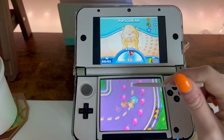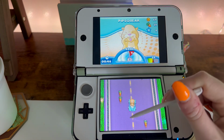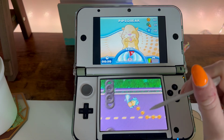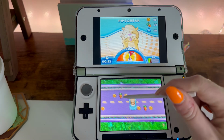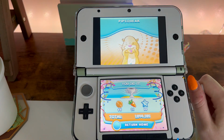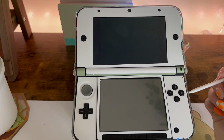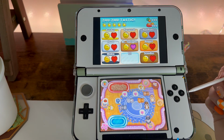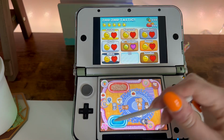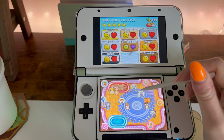So the way that you are supposed to finish this level is to find the gold mark, and once you find it, you essentially get carrots, you get stars, you get coins, and sometimes you can find the little babies as well, and I don't even know what they do. I don't know if there's something that you're supposed to be collecting, if you're supposed to be saving them. I honestly have no idea what's going on in this game, but I remember it being super fun, and it still is fun. It's just a little overwhelming, and you have to make sure everybody's happy.